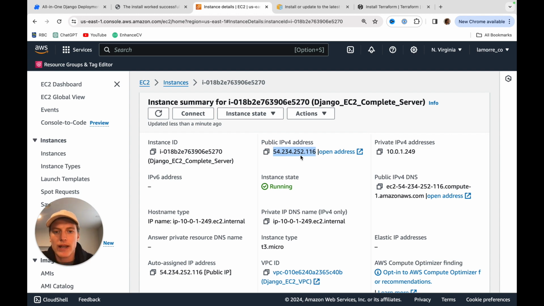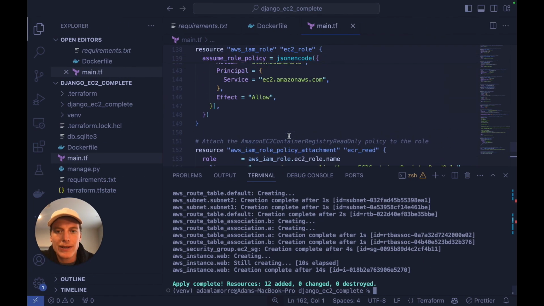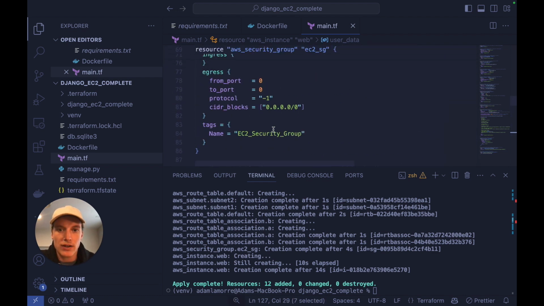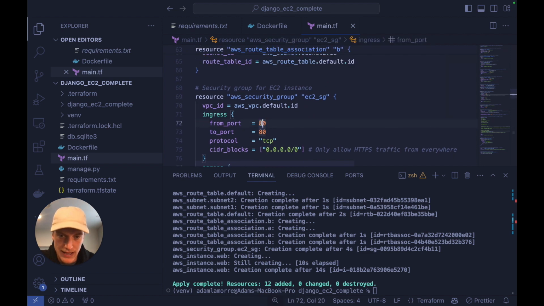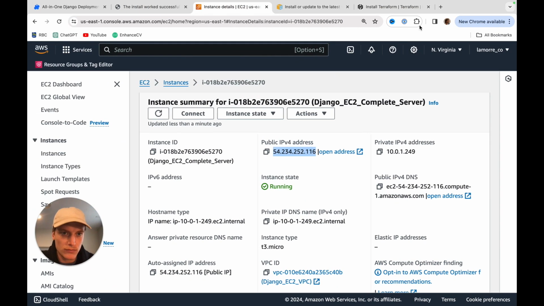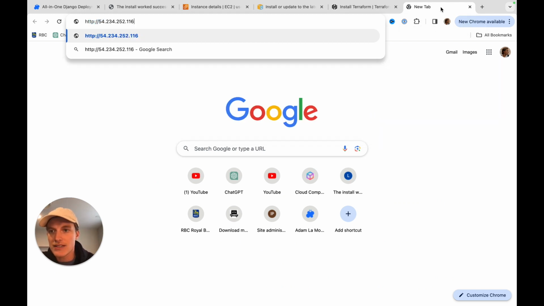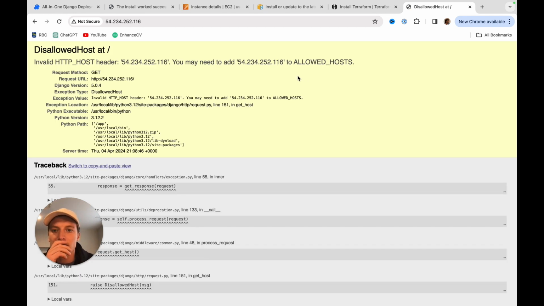If everything ran properly, if we go back to our policy, we're running a Docker image on that server and we're exposing it on port 80. And then we defined in our security group that all traffic is allowed to port 80. So if we go to HTTP, paste that address in, port 80, once this is initialized, we should be able to see that it's running.